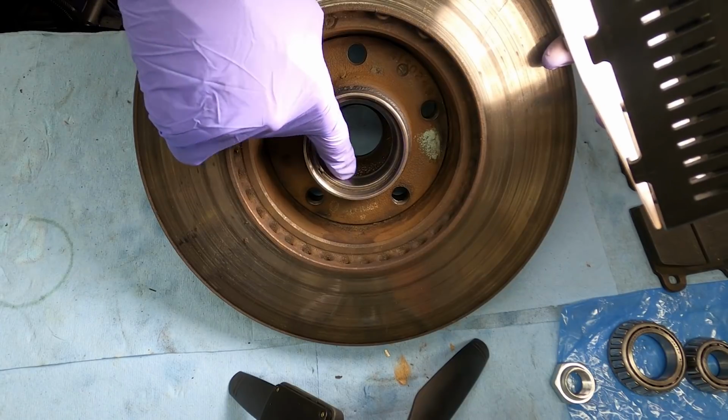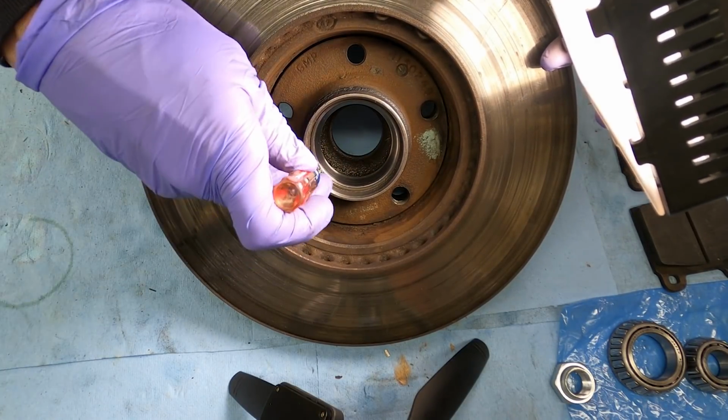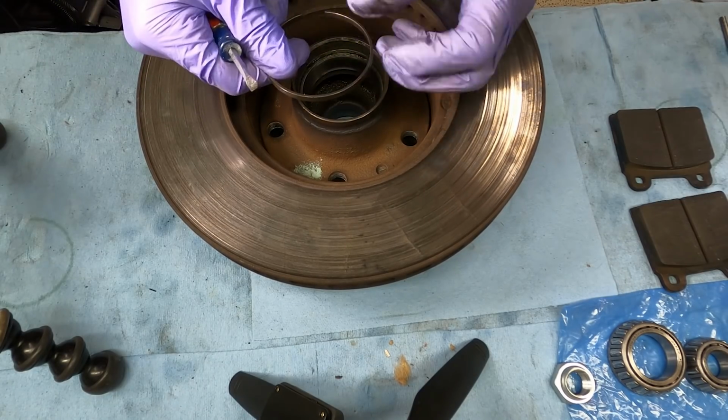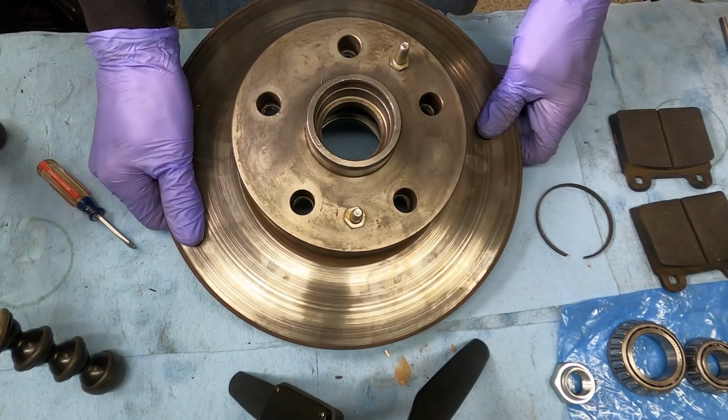There we go. For this inner race, there's a little clip here that we need to get off first. This guy. Let's see what we can do about getting this guy out without hurting it, breaking it. There we go. Oh, it came right out. All right, same as the other one. We just need to bang it out from this side.